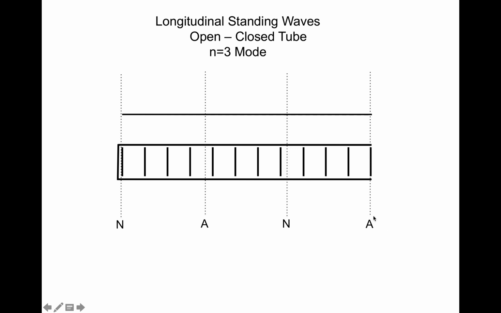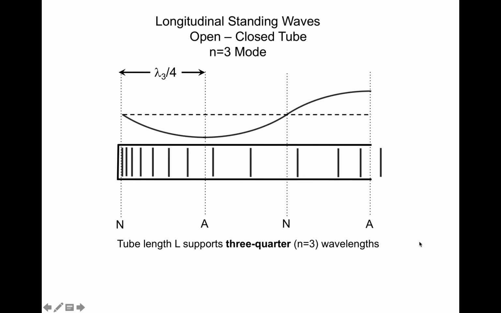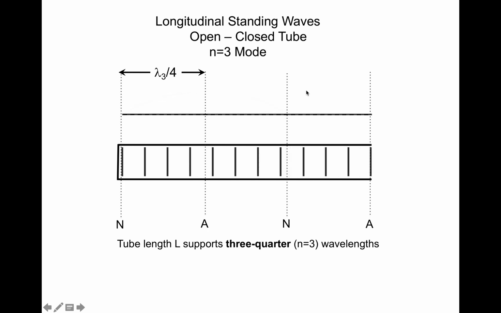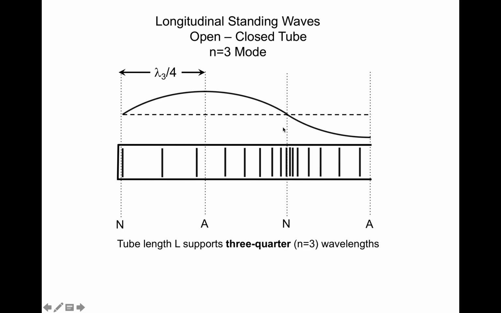Here's the second mode. Antinode at open end, node at closed end. Fit another node-antinode pair to keep things symmetric. Node next to an antinode, and good enough. Move on. Well, here's a quarter of a wavelength. We're calling this the third mode because it turns out 3 quarter wavelengths fit in this tube. And so we have this funky shape. Just remember, we want to look at this transverse wave picture and be able to understand about what's happening here.